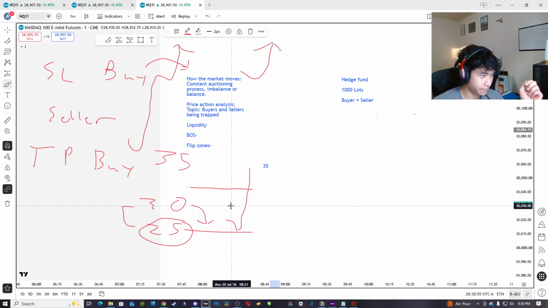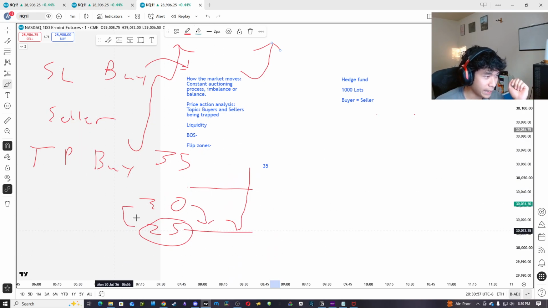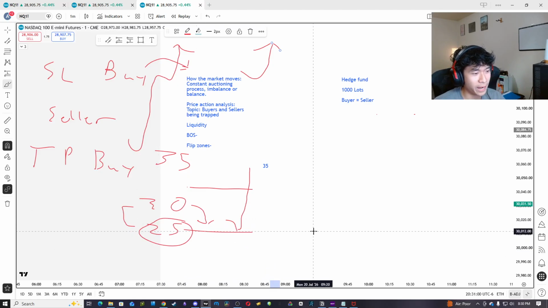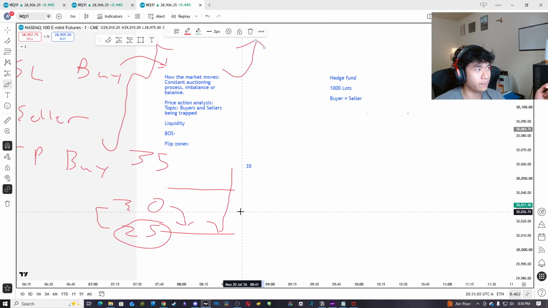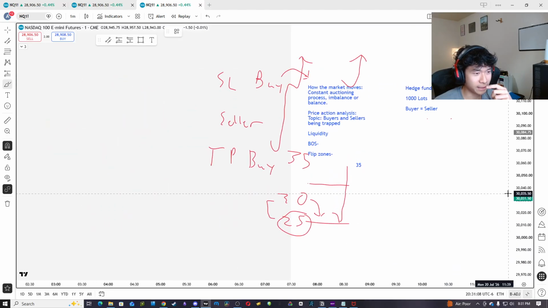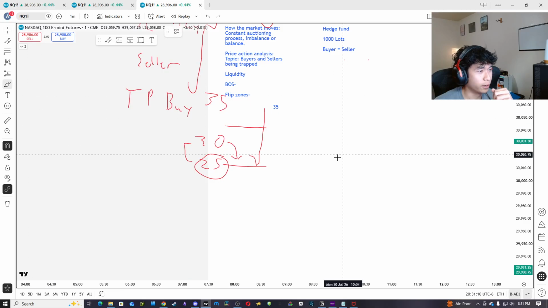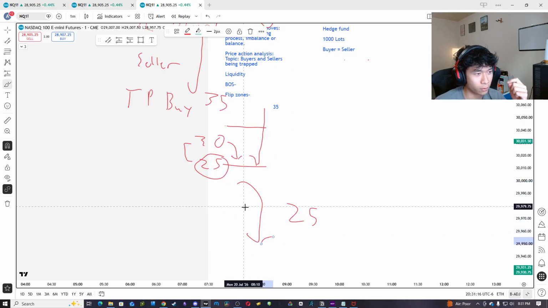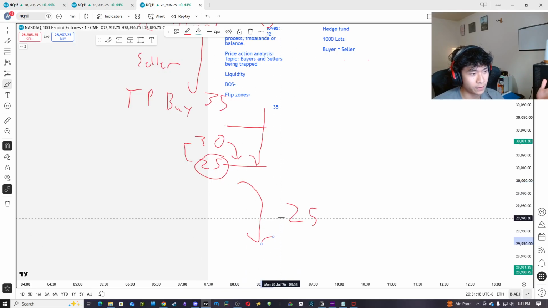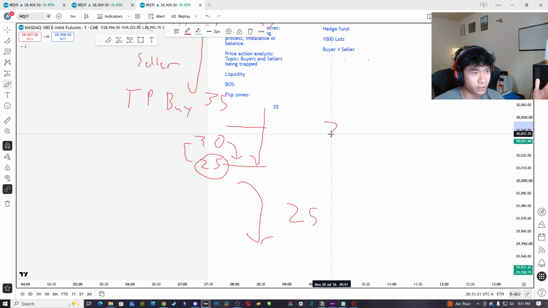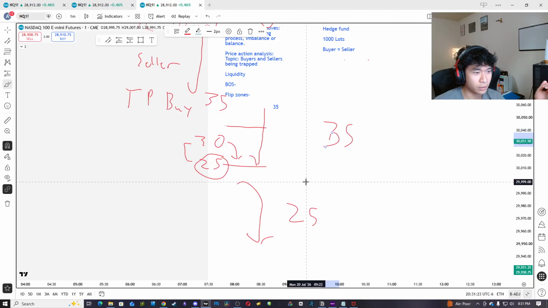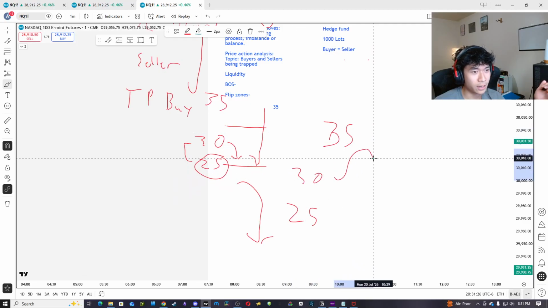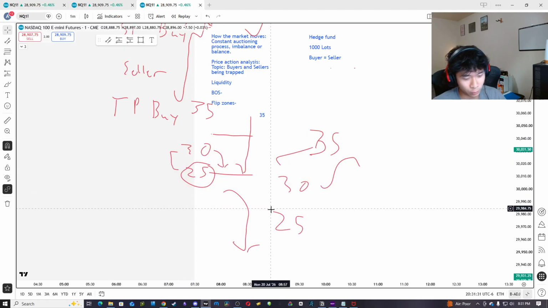You want to be the guy that takes profit when someone else is buying, and they're buying at a worse price than you, because you want to be the guy that price wants to hit $25, and it does hit $25, because then that means your order is getting filled, you're taking profit. You don't want to be on the opposite side. If price actually wants to hit $35 and you're a seller at 30, then you just lost $5, right? So that's the whole concept of liquidity right there.